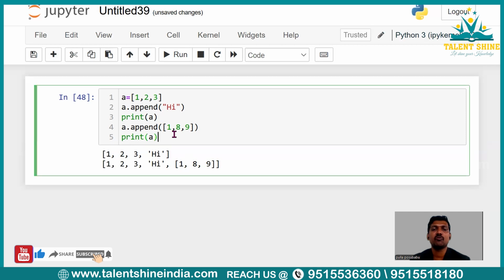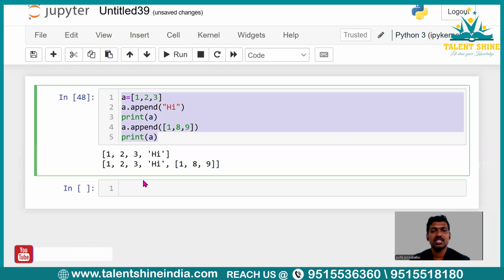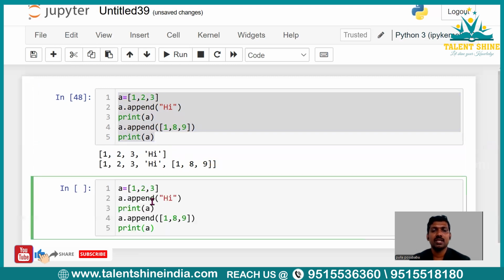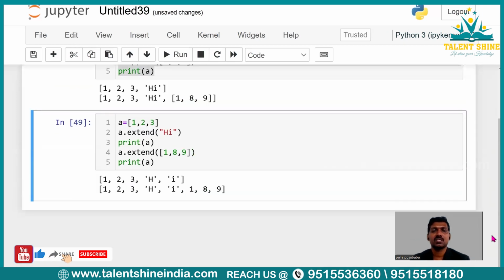That is the difference between the append method and the extend method. Now you could see the same. I'm just copying over here, and instead of append, I'm writing extend. Here also I'm writing extend. Now let me execute it. Now you could see the difference between the append method and the extend method.